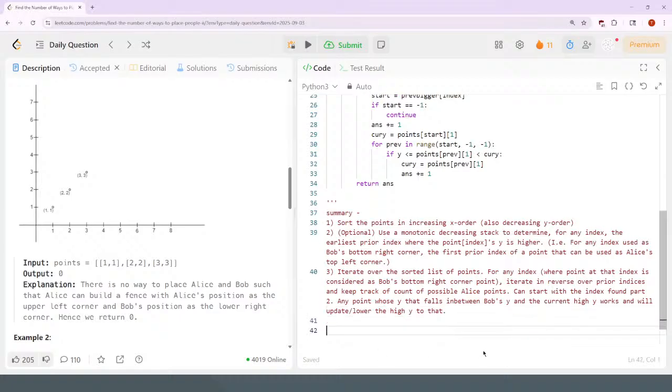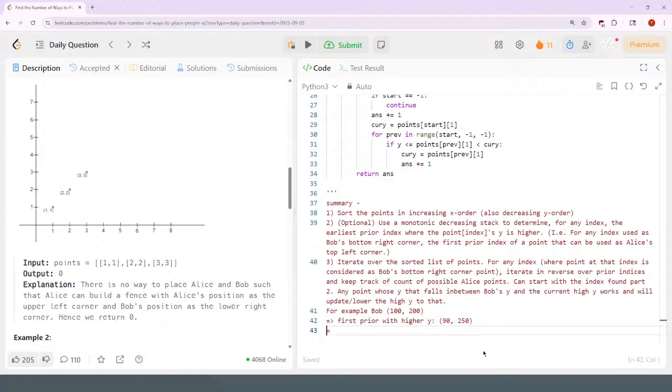So for instance, say Bob is at 100, 200, and Alice, the first prior with higher y, is maybe 90, 250.